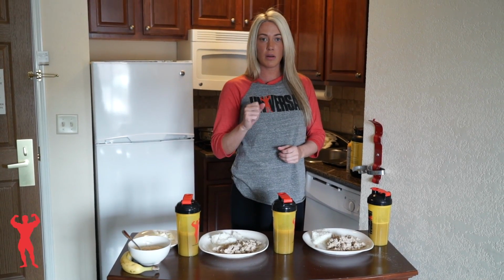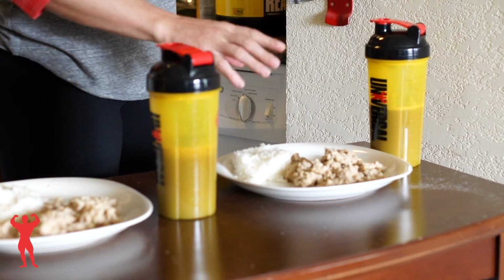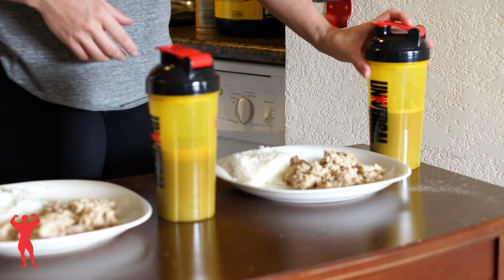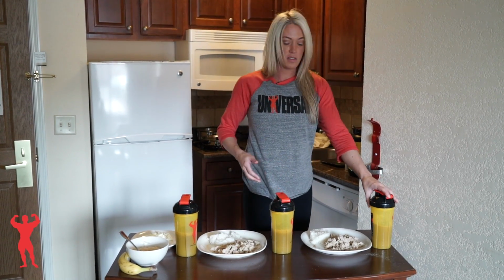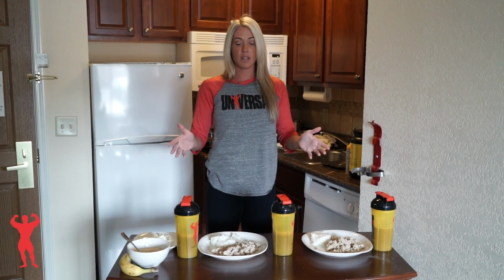I used to do 2 scoops of Carb Plus, about 1 to 2 scoops of my BCAA stack. About 6, usually more like close to 7, I'll have dinner. Right before I get to bed, about 9, 9:30, I'll have my last shake of the day, the casein one. So this is what a typical off-season diet for me looks like for one day. My show prep's a little different. This works for me. It's really high in calories. It's really high in carbs. This is what my body needs to put on size.